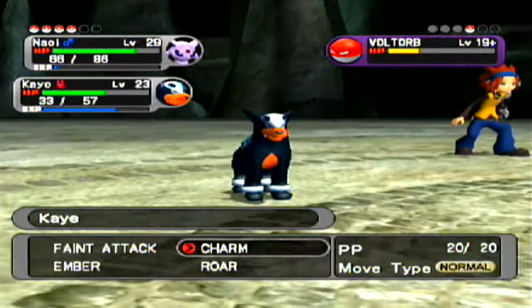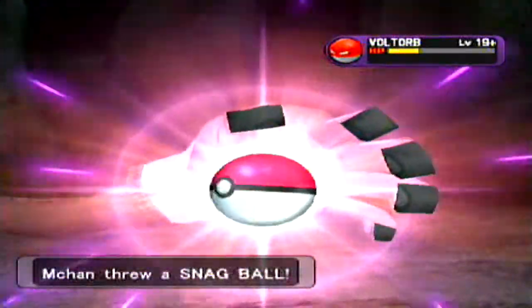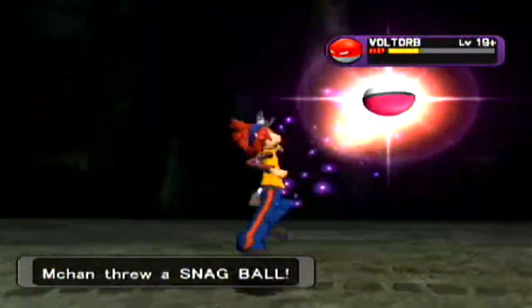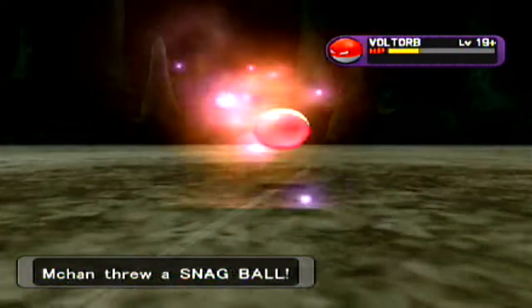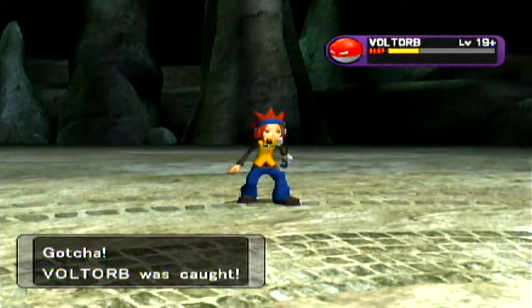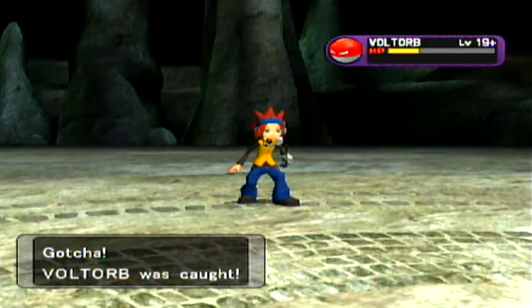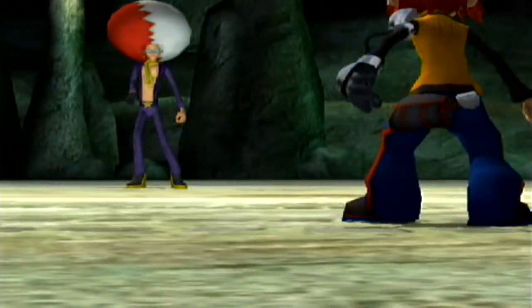A Pokeball on a Pokeball. I'm gonna use a Charm on it because I don't want to do any more damage to the Voltorb. I feel like I got it down to as good as I want. I will have to say, catching Pokemon in a double battle situation can be really, really tough, as I've experienced from previous titles such as Diamond, Pearl, Platinum. But there we go. We managed to successfully catch the Voltorb.